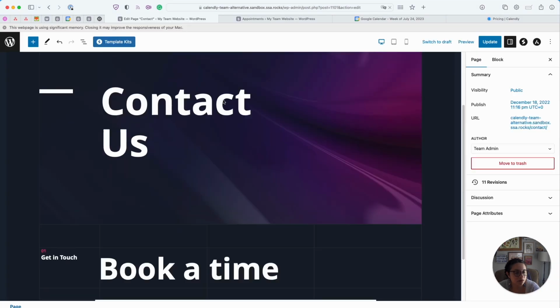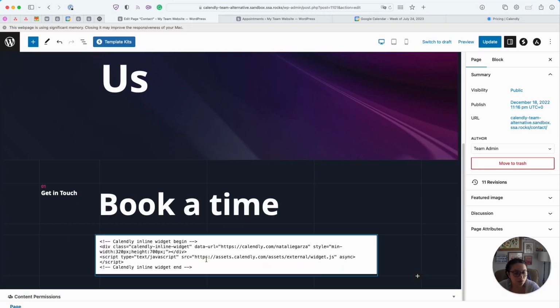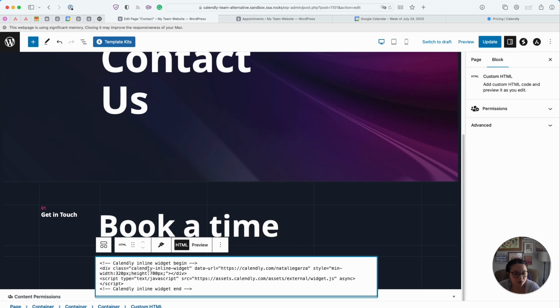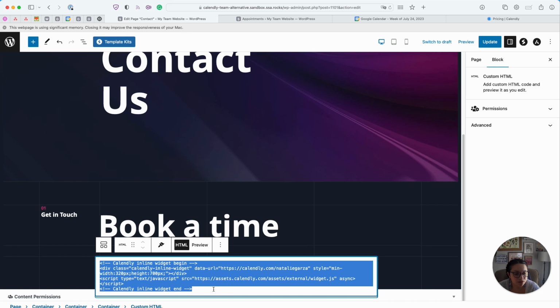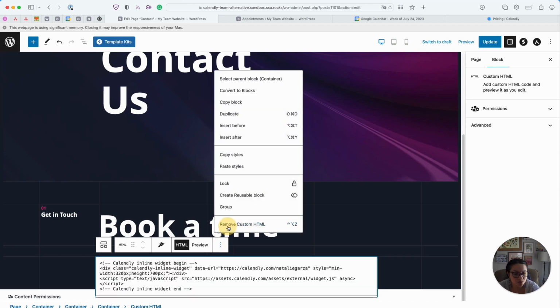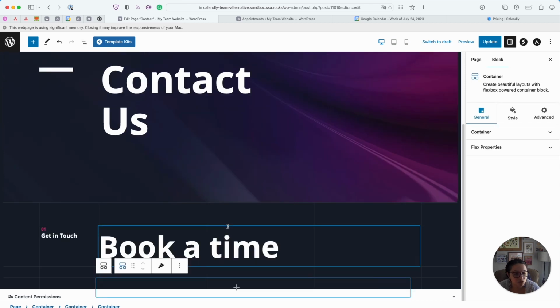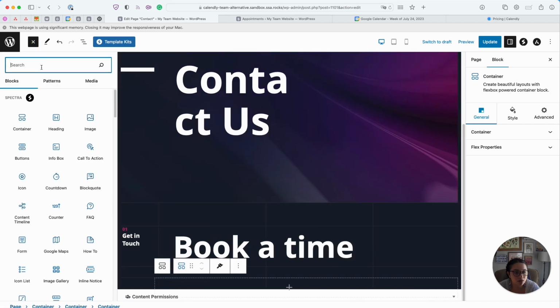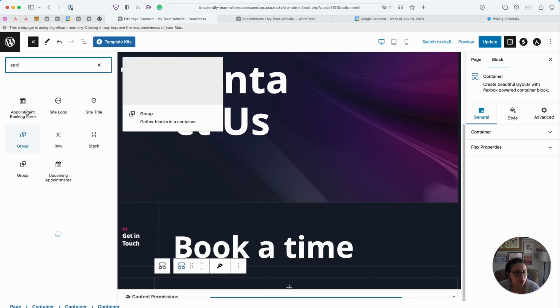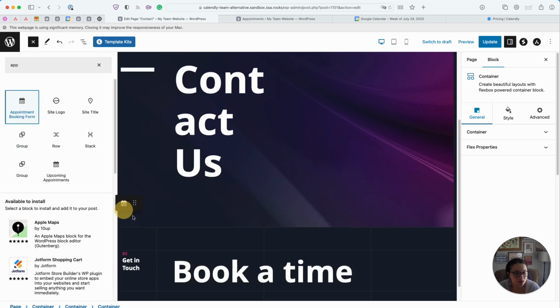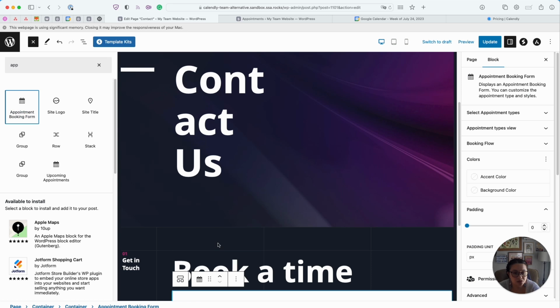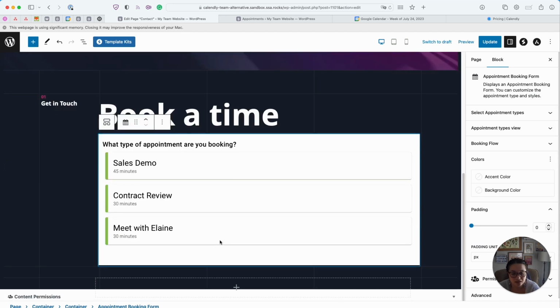page. All right, scrolling down, we're going to remove this little HTML block from Calendly. As you can see here, Calendly does require that you enter this little block of code, but I'm going to show you how much neater it is to do it with Simply Schedule Appointments, so let's get rid of this one. And to add a Simply Schedule Appointments calendar, you would just go into the block inserter menu and look up the appointment booking form block. So we can drag and drop this into place.